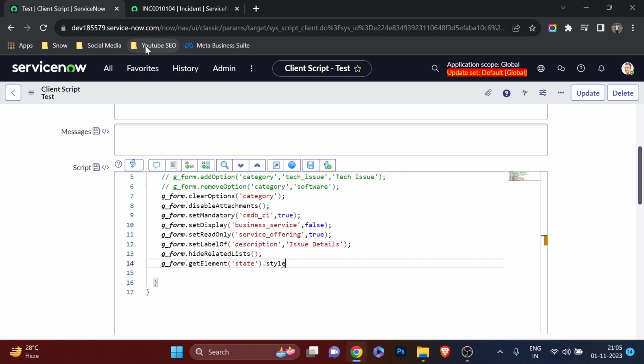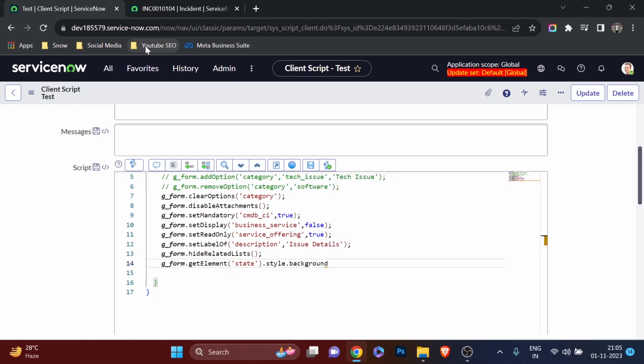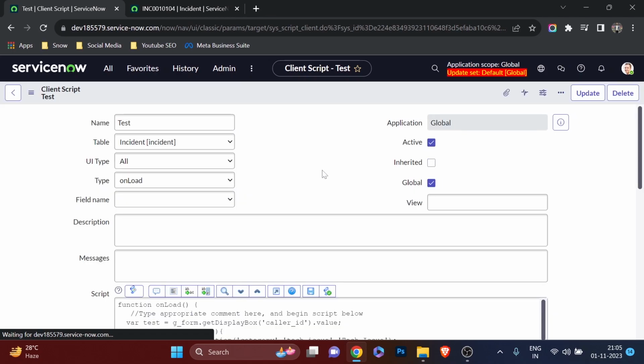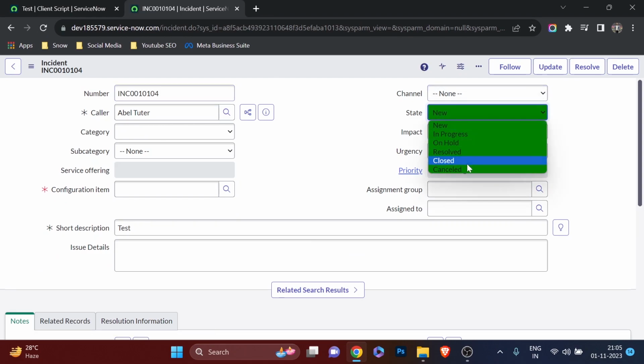That's the style sheet. So .background. I want to change the background color. So equal to, I want to choose the color, maybe green. I'm not sure how it looks. Let's see. You should use some different cool color. Okay, so maybe green, and if I refresh it, you can see the state field has become green, and look, it's not looking good, but you can maybe use some good color.